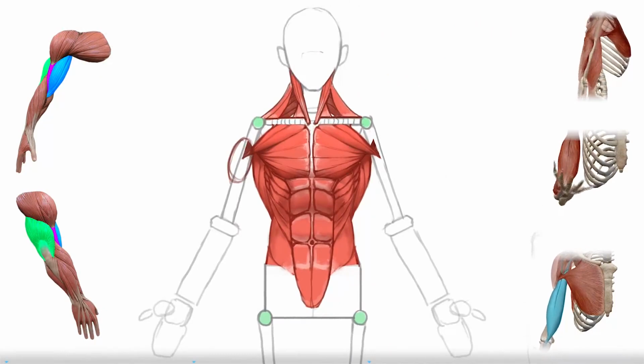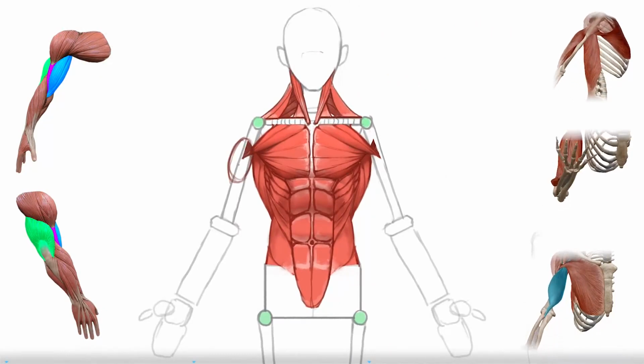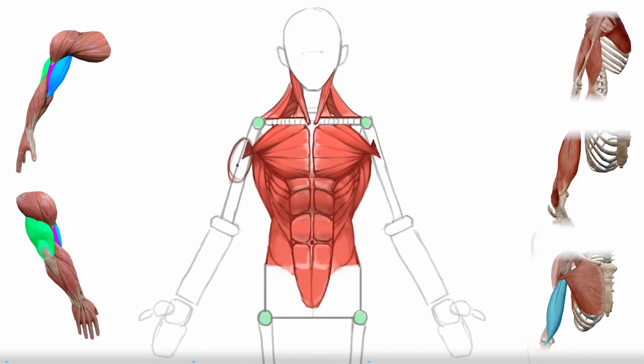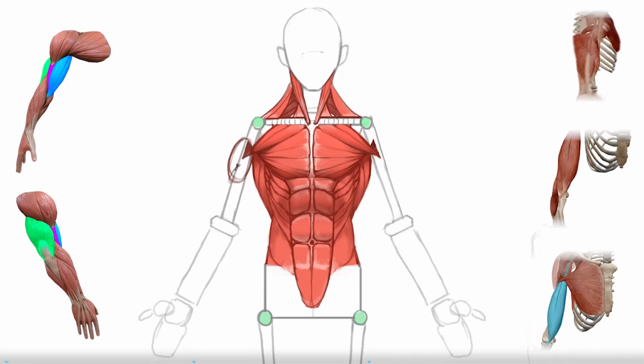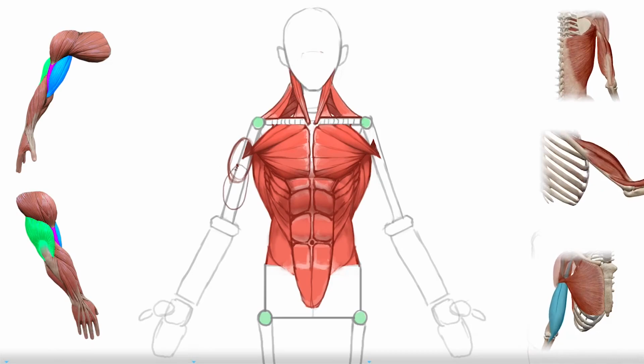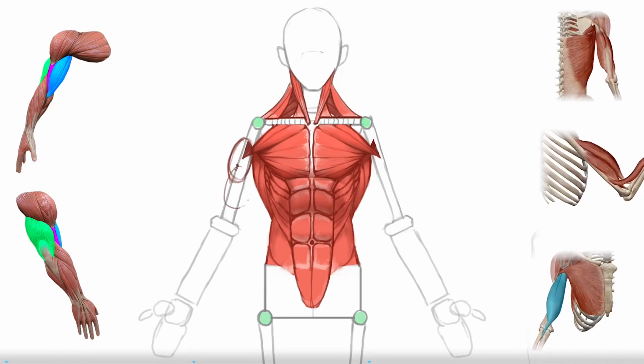And then the brachialis starts right at the halfway point, where the deltoid ends. So let's see where it ends. We're right about here. There we go. So the brachialis is going to start right there. And I'm going to draw that ellipse again. And it's going to be something like that.